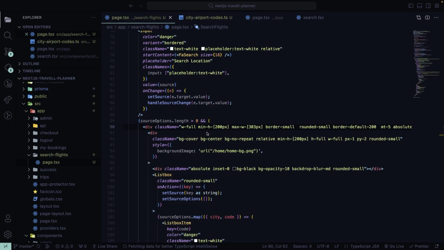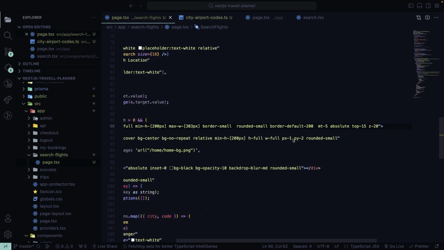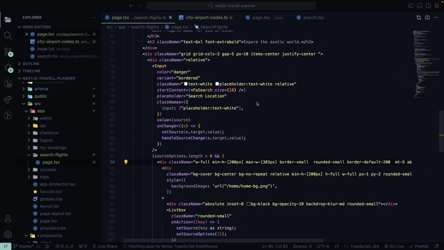Min height of 200 pixels, width of 303 pixels. This is going to be the same.